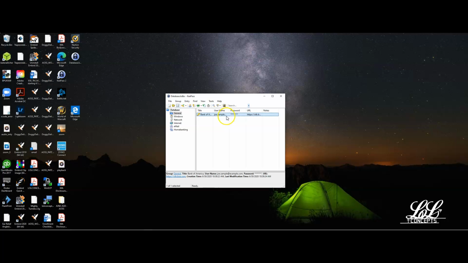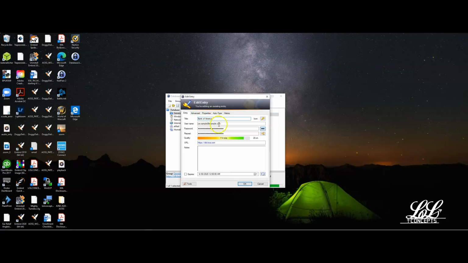If we needed to change a password, what I would do is double click on my Bank of America card or account here. It brings this up, and what we would do is, if we needed to change our password, which we really should as security-minded individuals, every 60 to 90 days, if we click here with the left mouse on this key, we can open a password generator or derive from a previous password. So that just means make me a new password that's basically like the one that was there. You can do that. We reveal it. It's completely different. No computer is going to guess this on us.